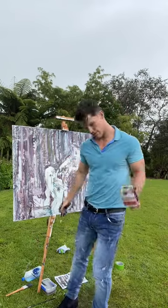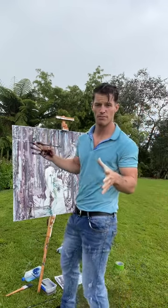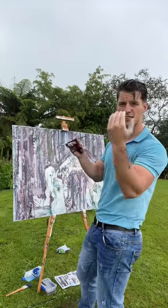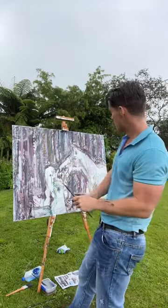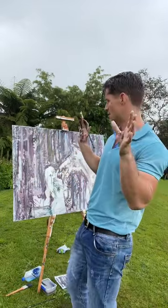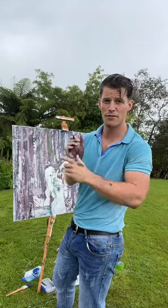Alright, you pack of wild cats, that is my paint out. Like I was saying, the starting coat, we are just working with wild textures. So you won't be able to make out the picture just yet, but we'll put down the texture so that later on there'll be fun stuff to see with light on different angles. If you're really perceptive, you might see a horse with a woman with her hands up touching the nose of it, and trees in the background. But again, we'll only work to texture, so when we come back to it, we can start putting more stuff in there and really building it up. Oh, I'm sorry, glitch. If you swipe, you should be able to skip it.